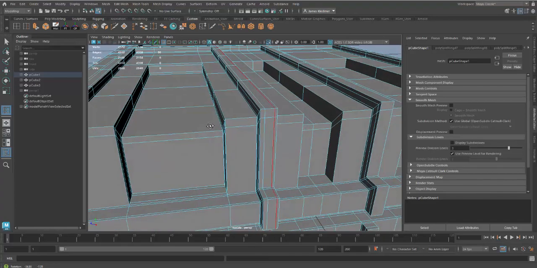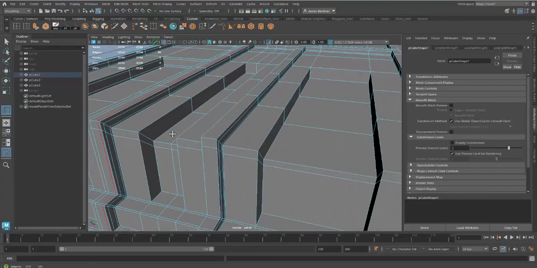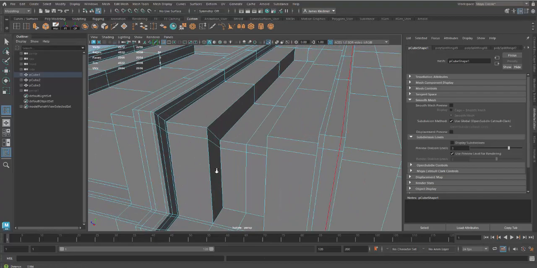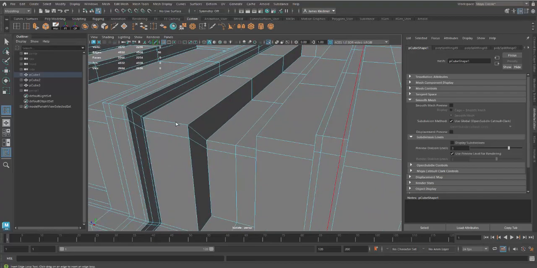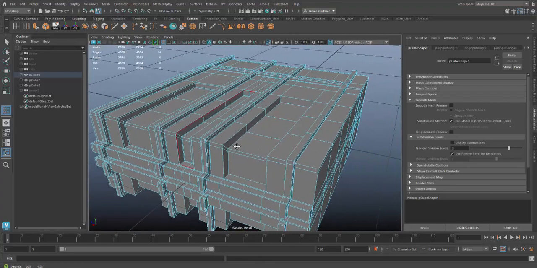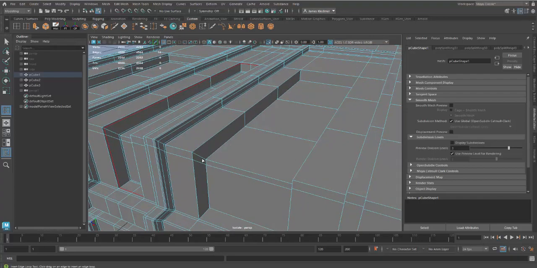So again, those 2 edge loops there in the top, and one there. Bring that in, one there. And if you accidentally click on an area you don't want, like say I clicked right here, and that might be kind of cool, but if I don't want that, I can just hit Control Z to undo. So on the inside here of this loop, I want to have one on the in and on the out. Then I'll tighten up that shape, and I'll do the same thing on this one, again on the in and the out.